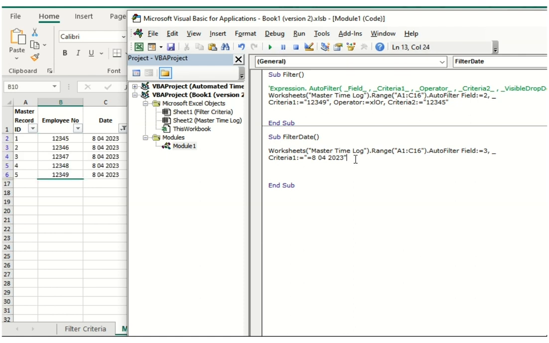Okay. Now let's go ahead and filter our data to display records that are in between the start and end date. And for that, we will use the operator Excel end. So criteria 2.